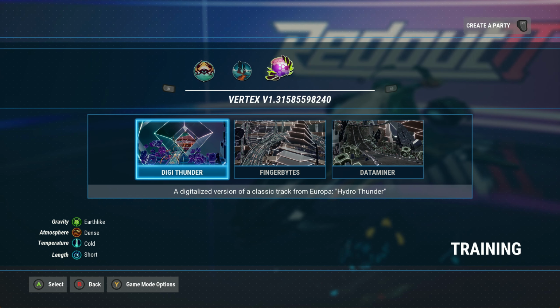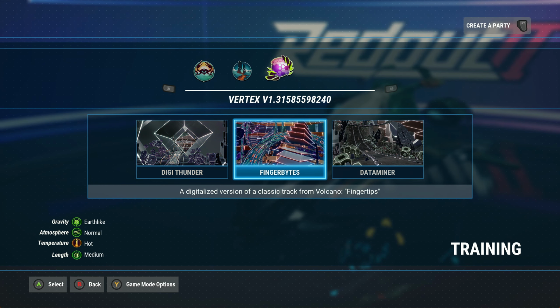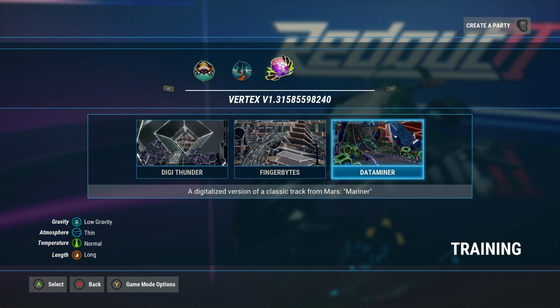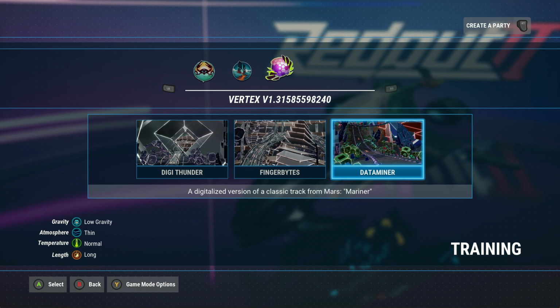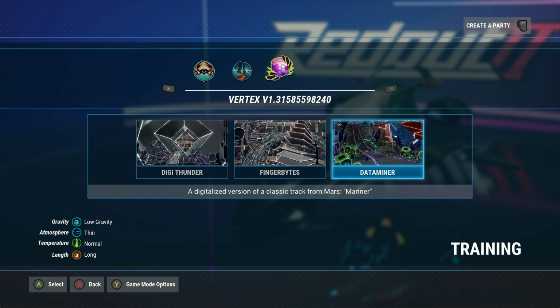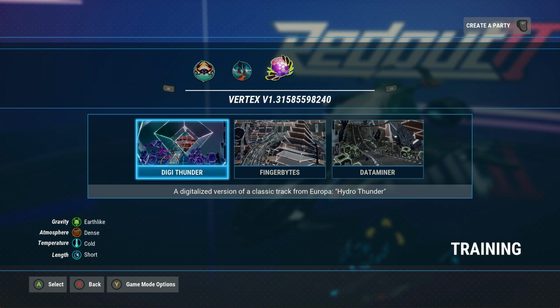Vertex, Digithunder, it's the same as Mariana Trench. Finger Bites is pretty much the same as Tartarus Mines, but like a diet Tartarus Mines, because it's not quite as hot. Datamire, it's not quite like Mars. It's like Mars and Fiji had a little love baby child thing. So you want high top speed. There are a lot of open sections. A lot of the Redout 1 tracks too, mostly, I think top speed actually does kind of go above all else, because there are so many straight sections. So high thrust, high top speed, high stability, probably for the Vertex ones.